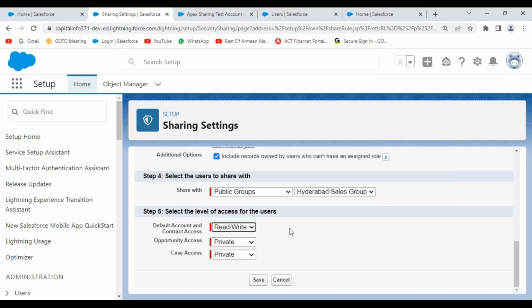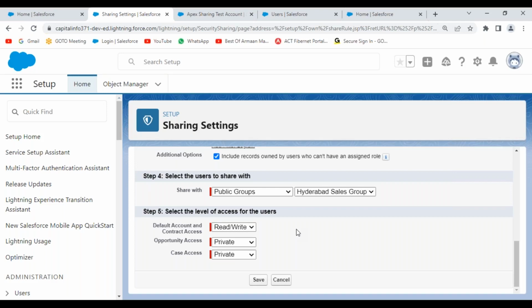What level of access I would like to grant, I will decide dynamically at runtime. For that reason, this sharing rule will not support it. A sharing rule will always make it hard-coded. We have to select the people to whom we want to share, and we have to indicate what level of access we would like to grant. But we can't decide these two options dynamically at runtime. There are no such options in sharing rules. For that reason, if you want to choose the user dynamically at runtime, then I would go with the Apex sharing mechanism.